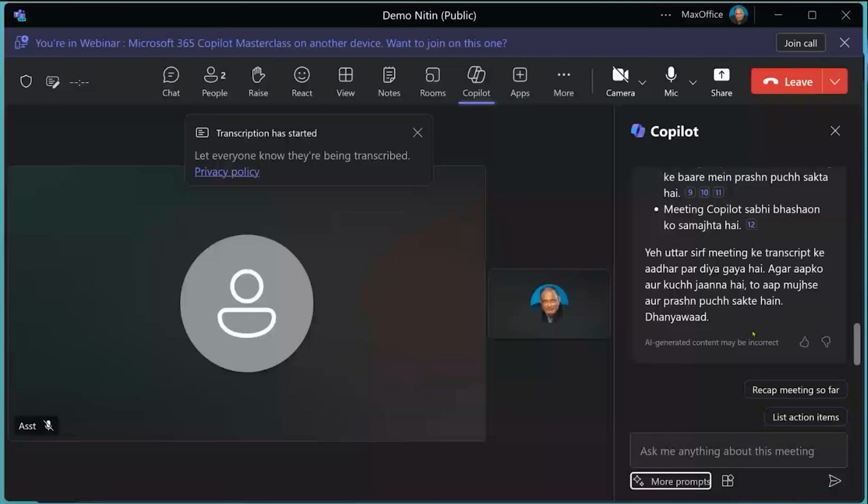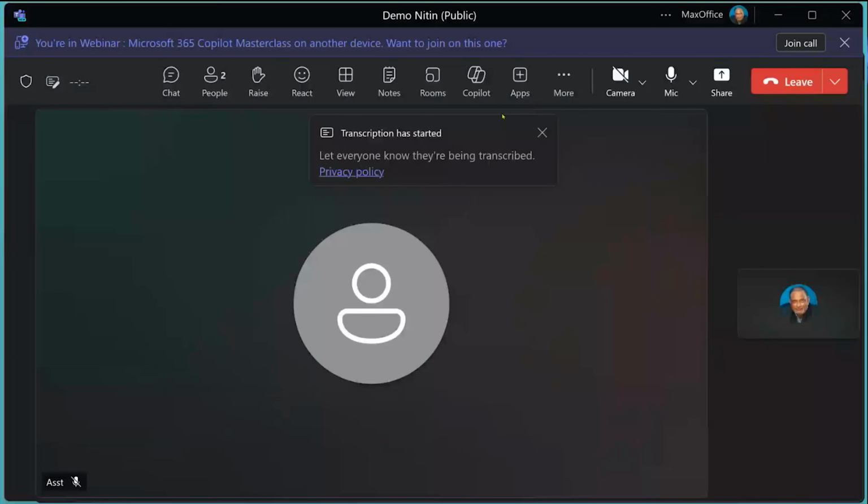Now, another aspect of Copilot during the meeting: is this Copilot only for people who join late? No. As an organizer, I can ask different questions. What was the agenda and has it been met? Are there any items which are still not agreed upon? Where is the dispute? Where is the consensus? Or if you joined late, or you were there full time but maybe not active in the meeting, now you want to see what questions are yet unanswered, or what questions can I ask which have not been addressed first.